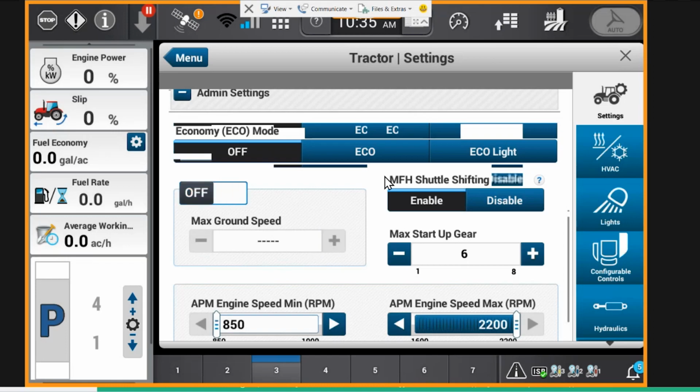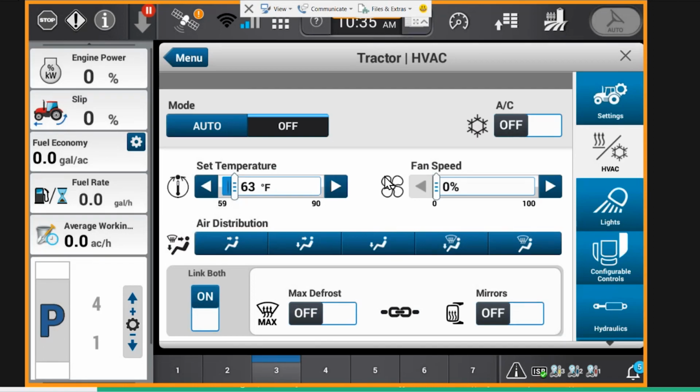Next one down, HVAC, we can look at, but there's probably not a whole lot to go over there. So from here, the system's tied into absolutely everything on the machine, from our radio to our Bluetooth to heating and cooling. I like the fact that they did leave it up in the headliner. However, you do have the option to make those changes here as well. So if we wanted to do it on the display, we could. The next one down is lights. Let's go to that one.